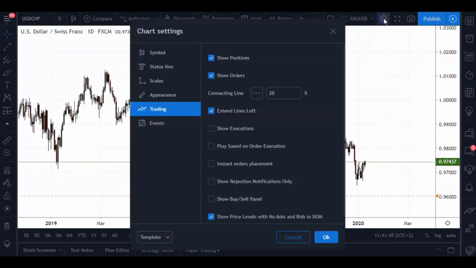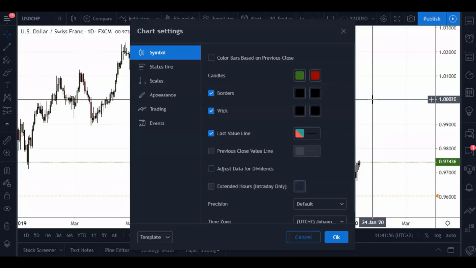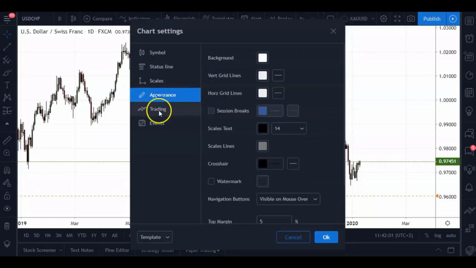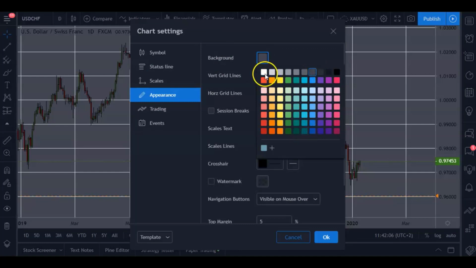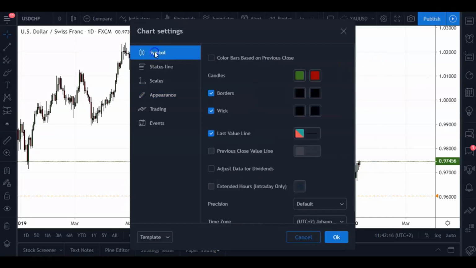Then to the right of that, we have a chart settings button, and this is really where you can personalize the look and feel of your own charts as much as you would like to. This is something you can go through yourself. Appearance is quite an important one. If you want to change your background to a darker or a lighter background, I prefer the white one for when I share actual charts with some of my members so that they can see clearly what I'm doing. But then again, guys, you can change the candle colors, the wicks. Everything is just so customizable and very easy at your disposal on TradingView.